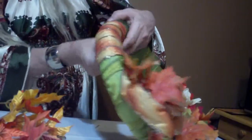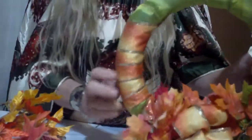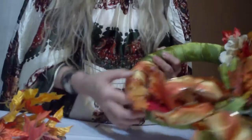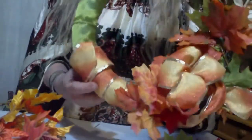And then at the end, I'm going to fold this and twist it so that it's pinnable on the back so that you don't see that at all. I'm just going to turn that over right there and pin it. And right in it. And that is done. And see, we've got a little bit of interest of that ribbon coming down, and you can even pull that down a little bit more if you want to right there, and then hide it up into the leaves. And you've got your quick and easy bow right there.